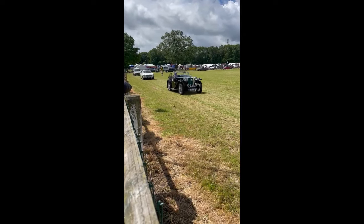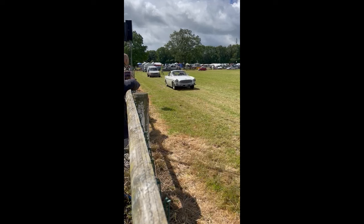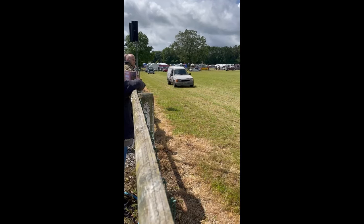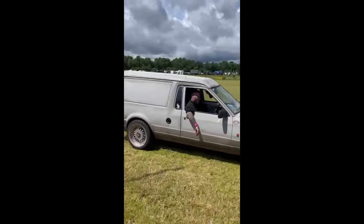One, of course, isn't that one's registration, it's just done for cosmetic effect. Horses, I know we're running slightly late with the cars, but horses, if you'd like to bring them to the ring in a minute, please, thank you. Those flowers in the back make you think he's going to a funeral.